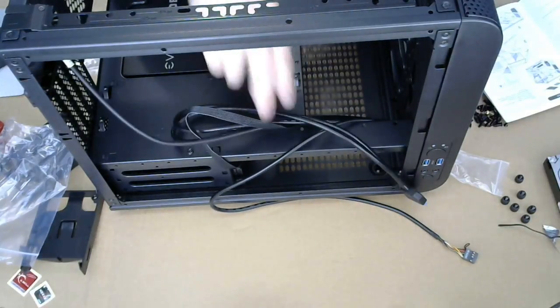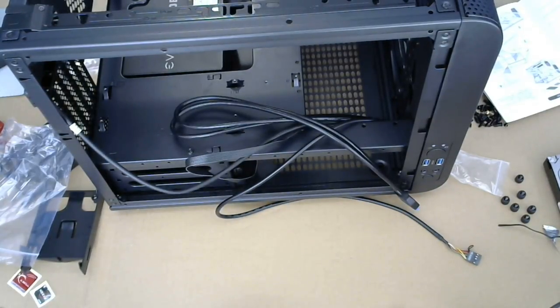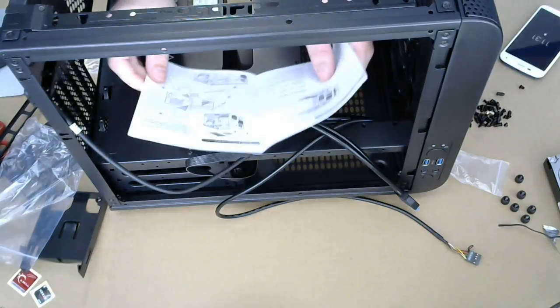All right. There are no holes here on this panel. And I mean, there's nothing going up here. I don't see what this has to do with the power supply. It can't go there because that's where the system board is going to sit. Throw it away. I'm not going to sweat that. There's no way.